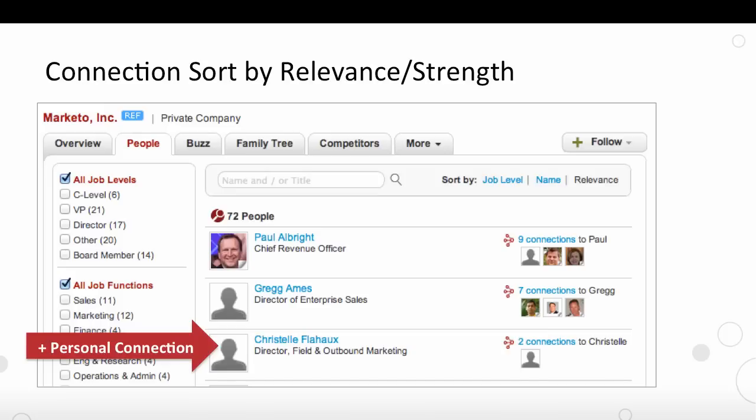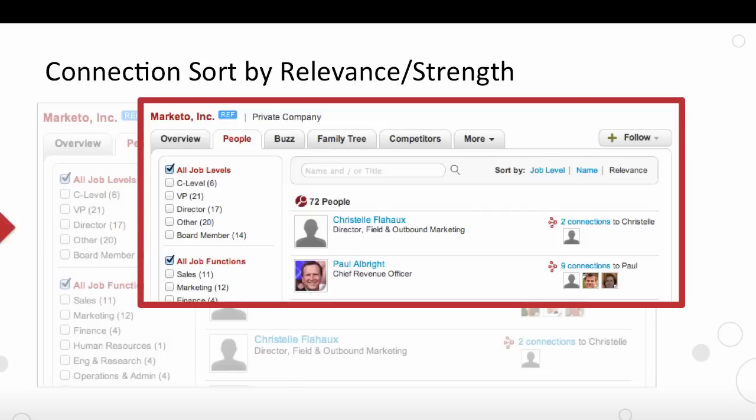So I go in and I indicate her as a person that I know. When I refresh this page or go back into the same People tab, now this person remains and moves to the very top of my list because she is a personal connection. This is all by default and without having to select any connection filters at the bottom.